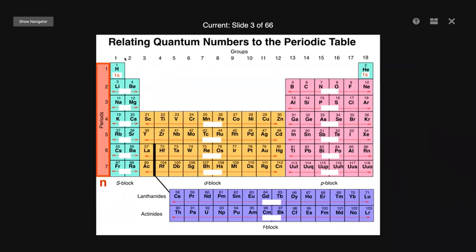Group 1 and 2, these two groups belong to the S block. This is the L value, which also includes helium. The reason is that this is when L equals 0, which is the S orbital, so this is the S block. We call it the S block because the last electrons filled into each of these elements are 2 electrons in the S block of the outer shell. So that's why these 2 blocks are called the S block. Don't forget helium though, there's helium, another one right here.